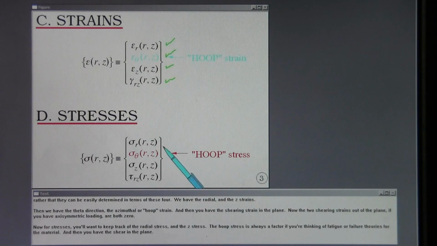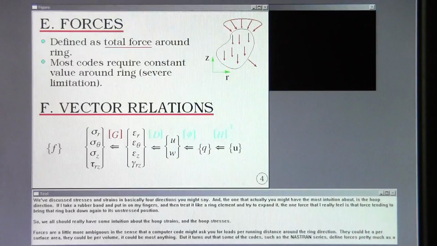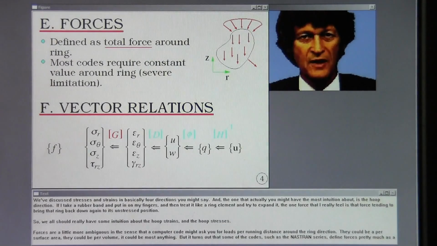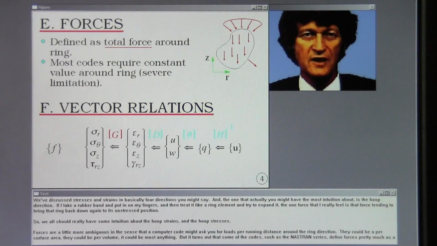Now for stresses, you'll want to keep track of the radial stress and the Z stress. The hoop stress is always a factor if you're thinking of fatigue or failure theories for the material. And then you have the shear in the plane. We've discussed stresses and strains in basically 4 directions, you might say.